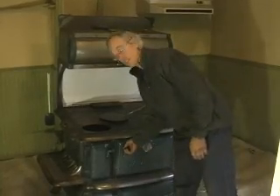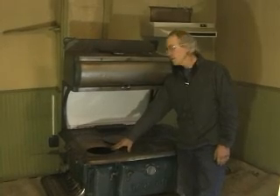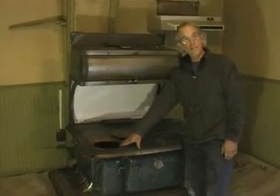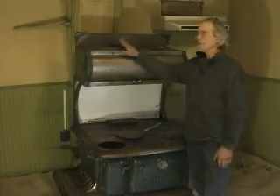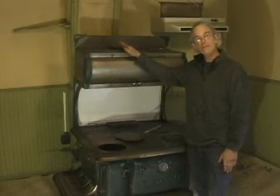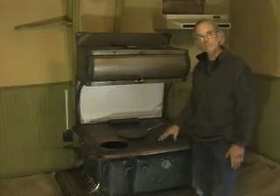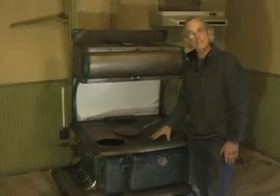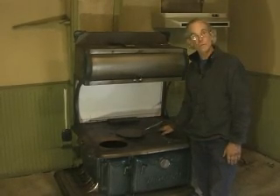Still, the advantages of staying inside, having a continual fire which actually required less wood throughout the day than a bake oven does — these combined to make the cast iron cook stove the baker's choice during the 19th century. This model of stove was pretty much completed by the Civil War and remained the style of choice well into the 20th century.